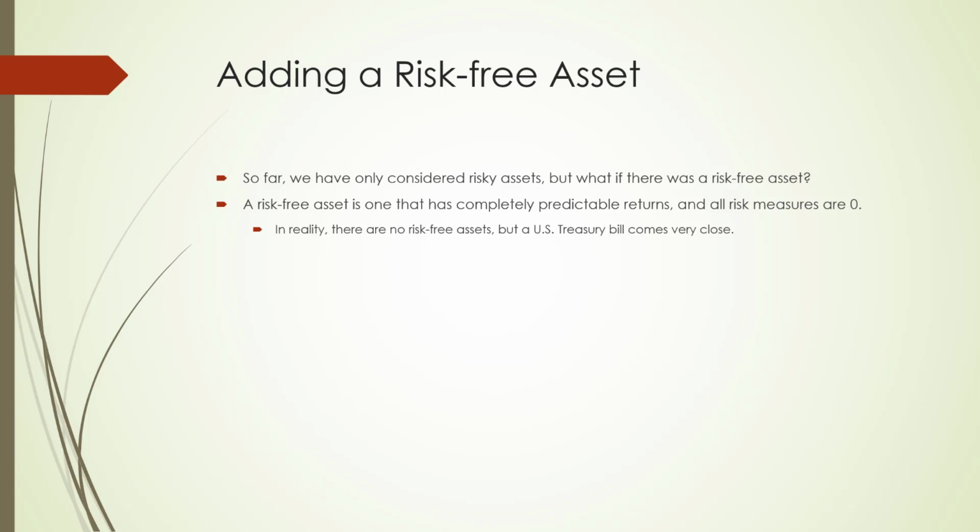Now, in reality, there's no such thing as a risk-free asset. But U.S. Treasury bills come very close. And the reason is that there is virtually zero chance that the U.S. Treasury would default on its debts. And the reason is because the U.S. government, the Treasury more specifically, prints money. So if the government runs out of money, all they have to do is print more. And so there's no reason why the Treasury would not make good on all of its obligations.